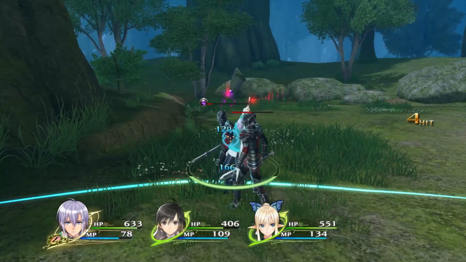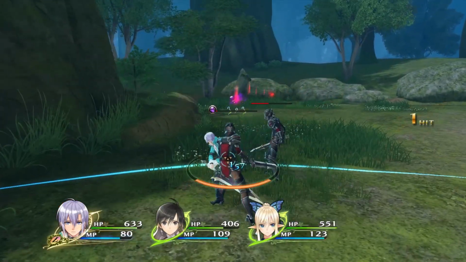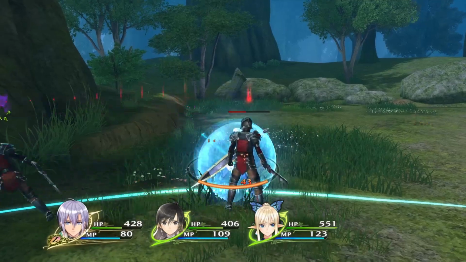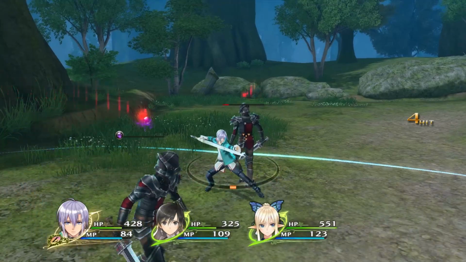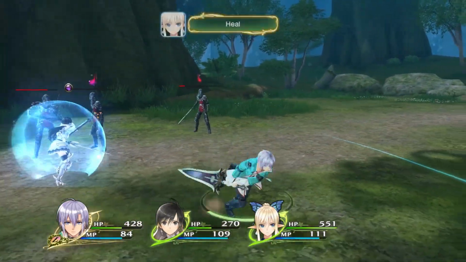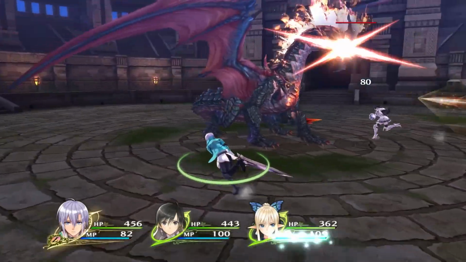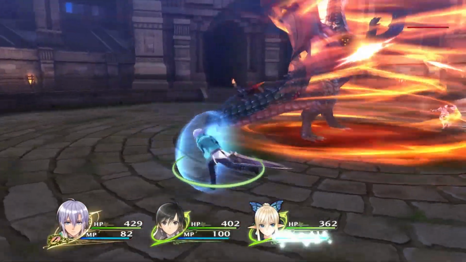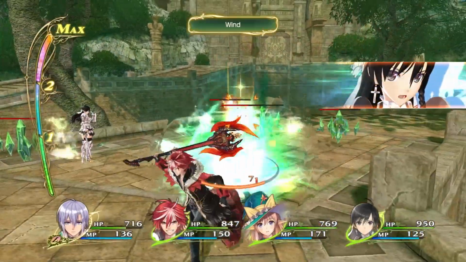So one is blocking, which you can use by pressing the square button. I'm usually reminded how useful this is when using Yuma's original tuning ability, which makes him block automatically as long as he's not mid-move. Now, if you time this perfectly when doing it yourself, however, you will perform a perfect block, which reduces damage to 0. Good luck with that. The other is to dash, which you can do by pressing the X button.